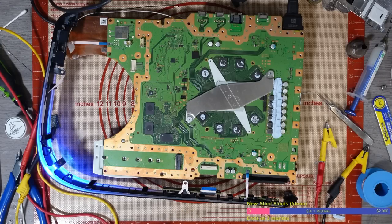But the problem with the blue light of death is when the console starts up, the system goes through a series of checks, and those checks, basically, they check things like the NOR, they check the BIOS, they check voltage rails, they check the APU, the RAM, the SSD, the Wi-Fi chip, the HDMI encoder. They check everything, basically, apart from the stuff that you can unplug, like a disk drive, for example. It doesn't check that, or at least not as far as I know, and it doesn't check it to a point where it would prevent a boot.